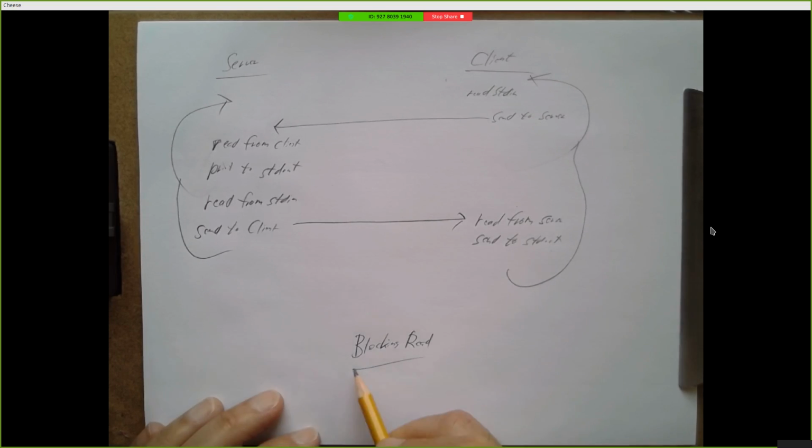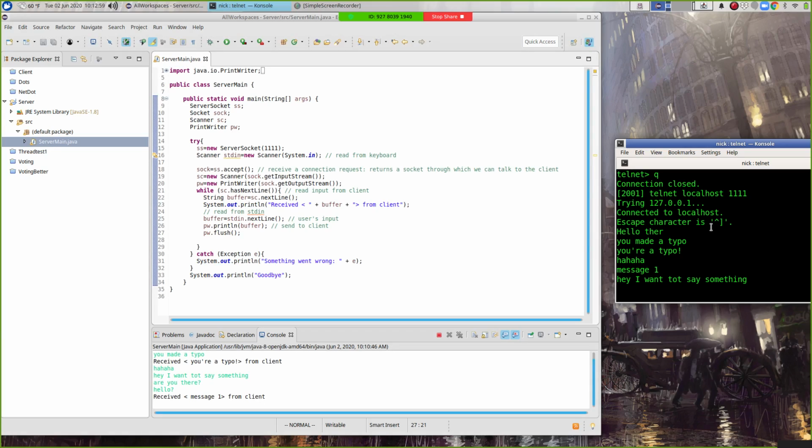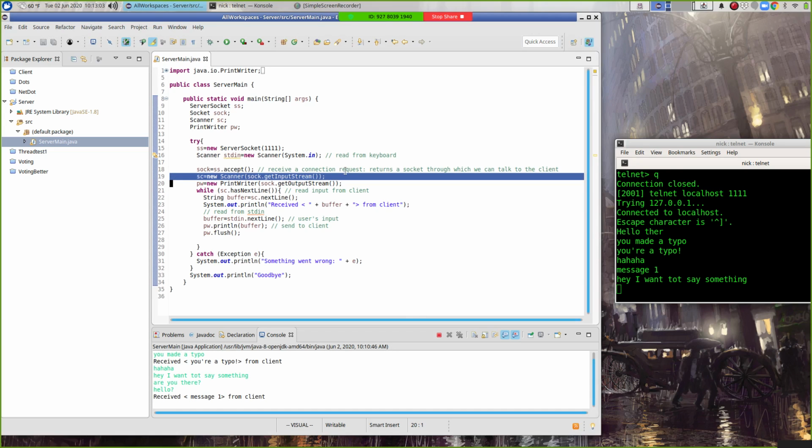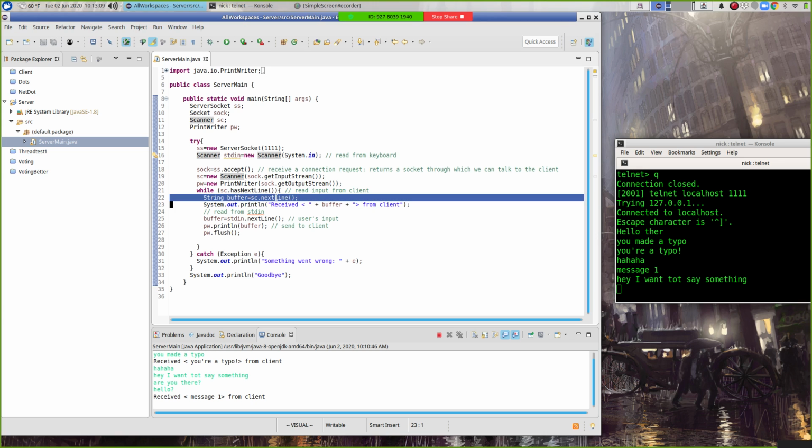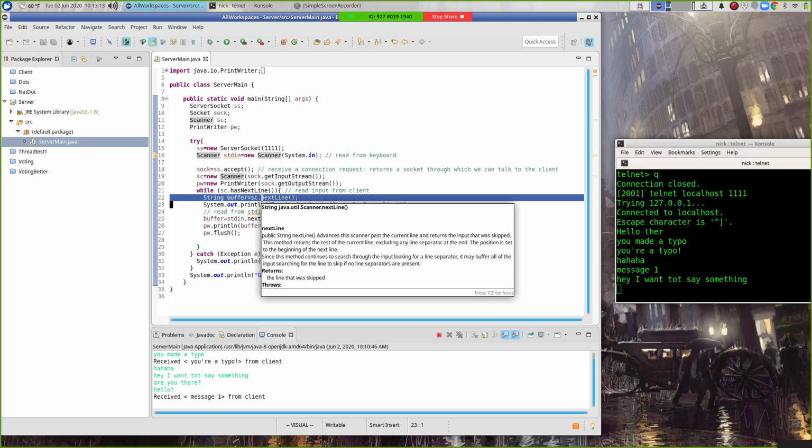Okay? And so what is a blocking read? A blocking read is basically saying when we're in our server code and we're saying let's read from the socket, we will not return from this call, right down here, where we say get the next line from the socket. We won't return from that call until there's something available to read, right?